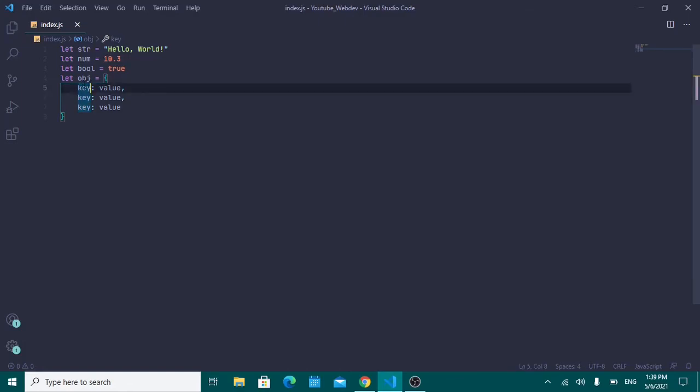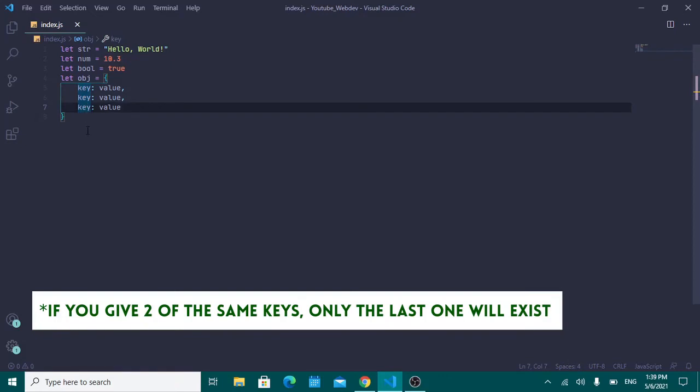If you did this, you would actually have an error, because there would be 3 values that would have the same key. That's not something that you want, because the way that you access a value from an object is by passing in the key. So if you tried to pass in a key, you would get an error, because all 3 of these have the same key.